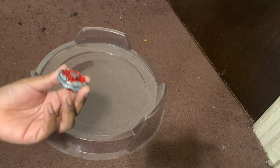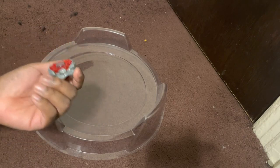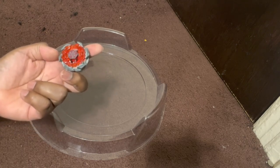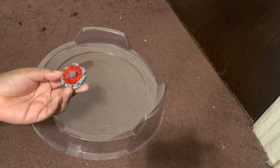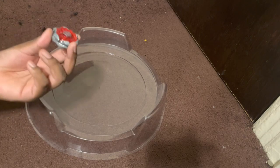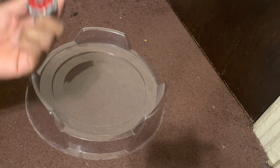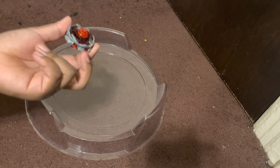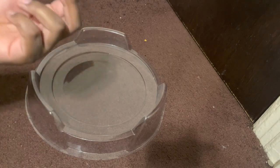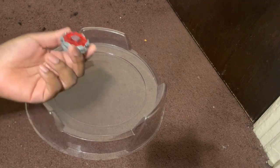Because basically, what Geo did, he made it into an attack type. So it has to be used as an attack type, but in real life, it actually will just get KO'd back to back if it makes contact with the gaps, which is much easier than you think if the Beyblade is tall enough, because the gaps are enormous. So nine times out of ten, it's going to get KO'd over and over again if it gets these recoil points. And yeah, as an attack type, it won't really do anything. But as a defense/stamina type, going left spin, against low track combos, it's probably the most broken thing to exist. It is the most broken thing to exist.